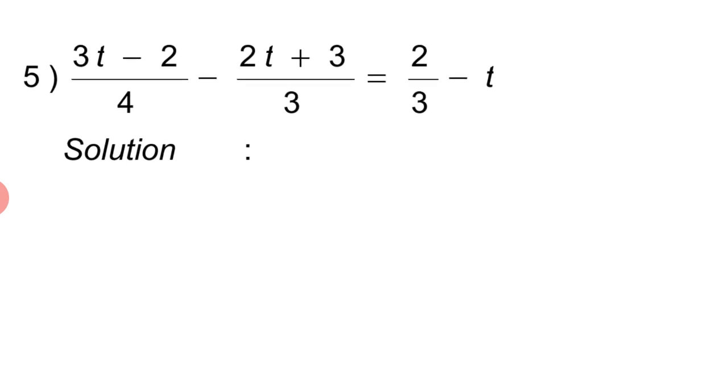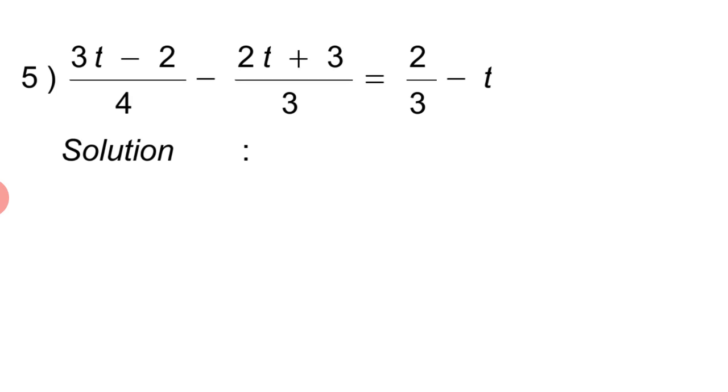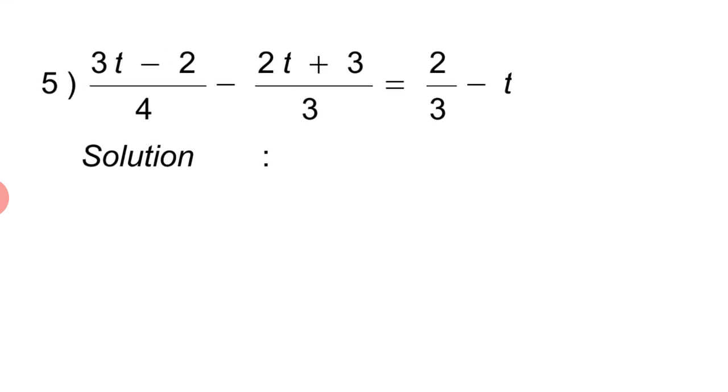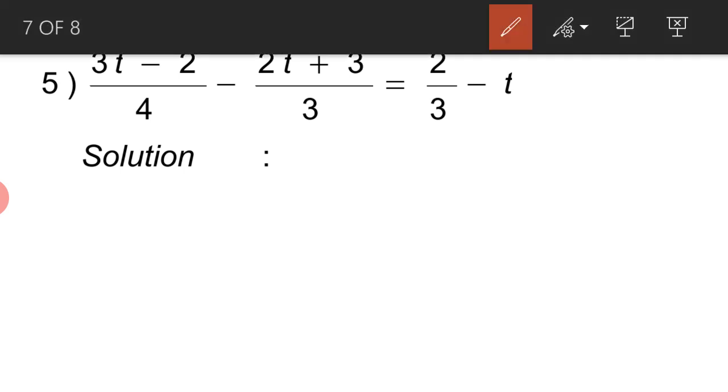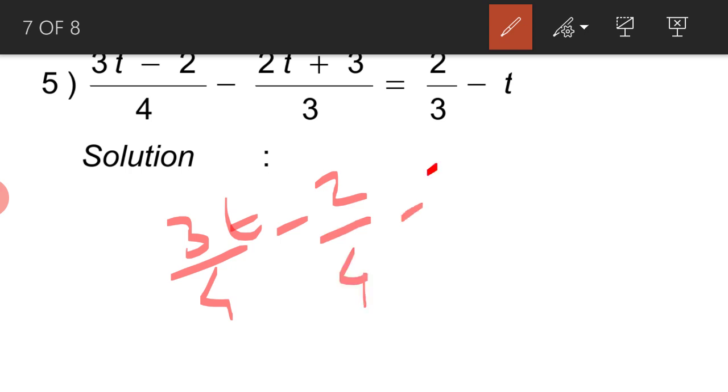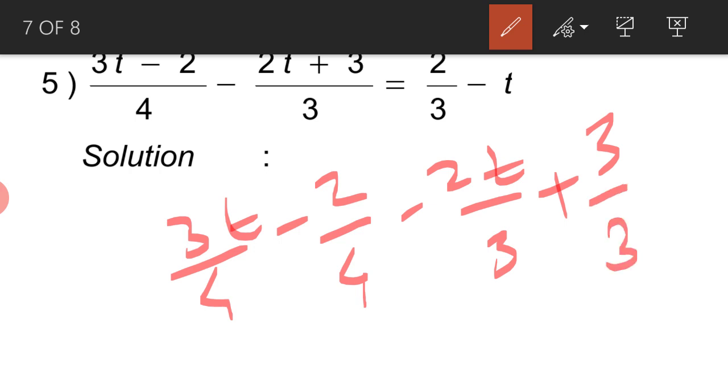Now this problem also we can solve in two ways. One thing we can do is distribute 4 to each term. So we will obtain it as 3t upon 4 minus 2 upon 4 minus 2t upon 3 plus 3 upon 3. Can you see any mistake there? As I have distributed the 4 and it is minus, what should be used? I should use a bracket here. If you don't use a bracket here, then the answer will be wrong. Is it clear? So this way you can do, and then simplify and collect the terms.